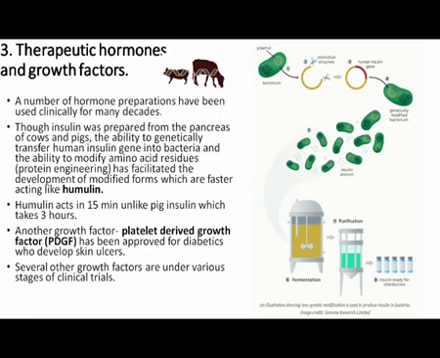Another one is platelet derived growth factor, or PDGF. It has been approved for diabetics who develop skin ulcers. PDGF is also now synthetically produced, engineered into bacterium, and we can actually get these growth factors and therefore use them therapeutically. Several other growth factors, for example interleukins, etc., are under various stages of clinical trial, which I will be talking to you about in a short while from now.